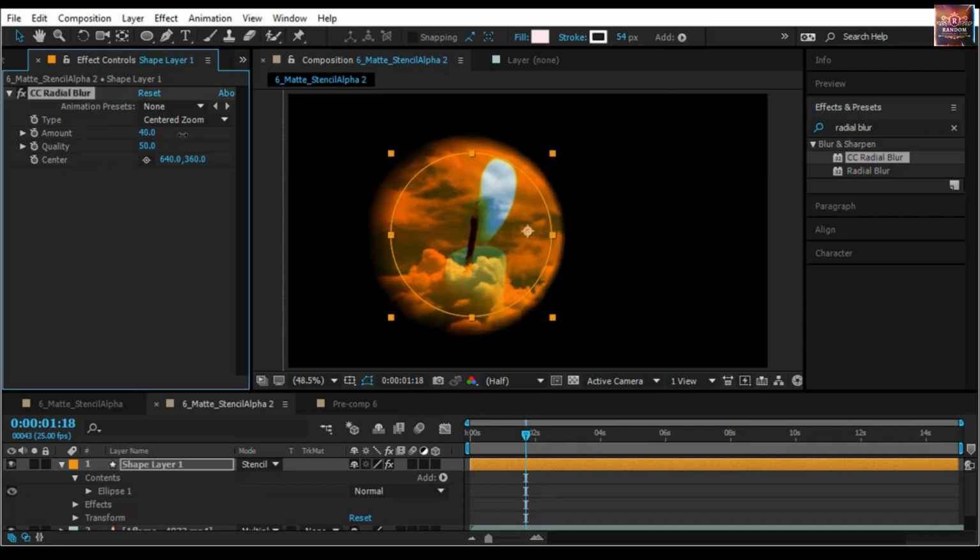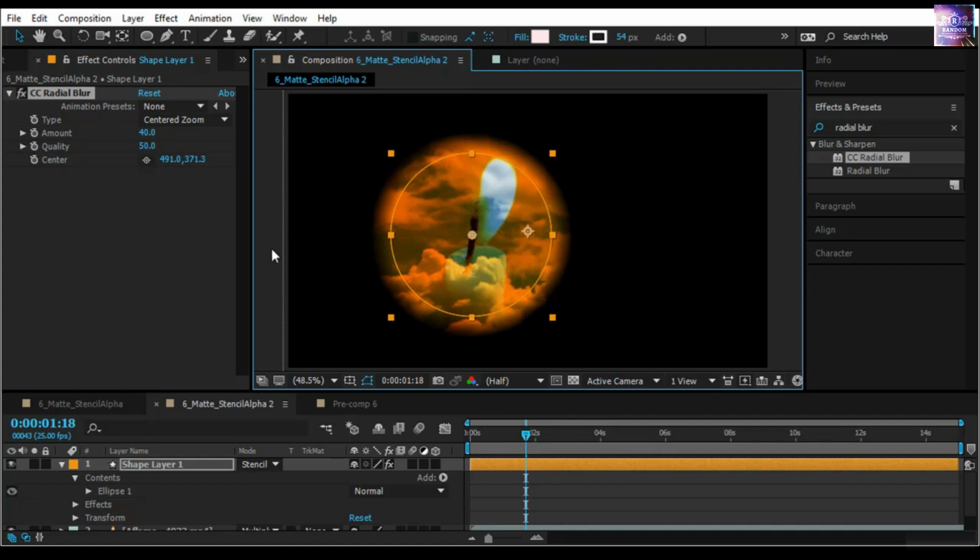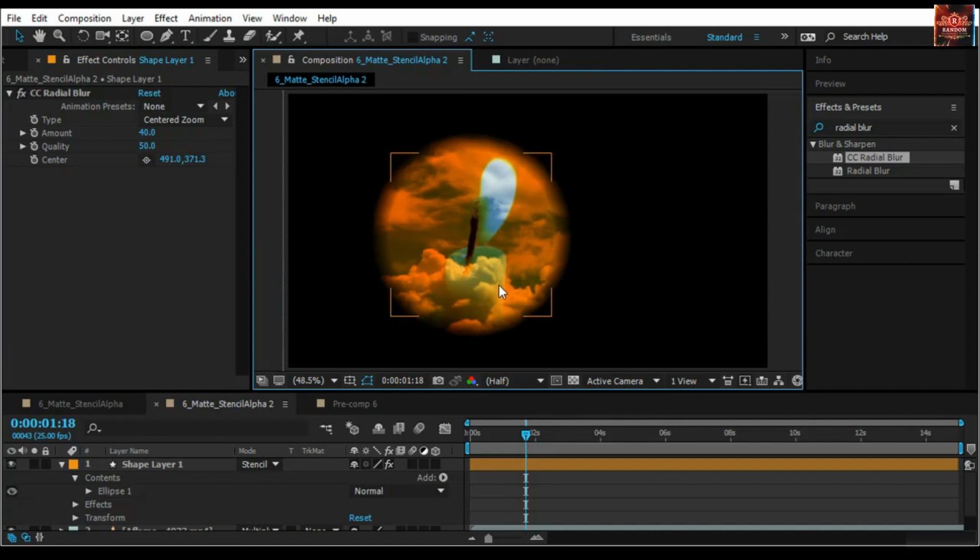Here you are. Of course it's going this way because the center is not set to the center of the circle here. I will set it just to show you here, just in the middle. Here you are. You created the effect of the feathering without even touching the inside, but you have a difference of color here. So this is one way to do it.